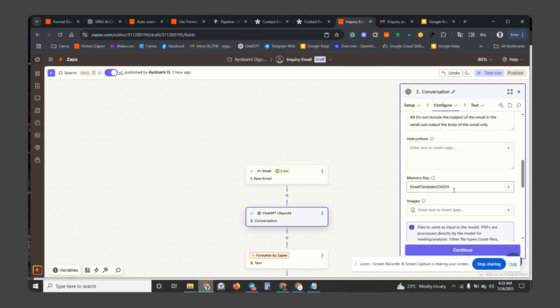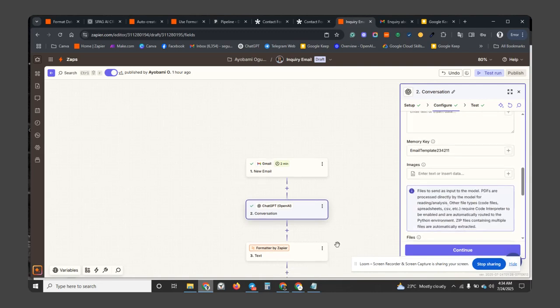Then I'm using this memory key. The memory key is used when you want to get a consistent result, right? It's just like having a memory. We are telling the model to remember the particular output that we have. It's just like having a chat in ChatGPT, the normal ChatGPT we have, so it remembers the previous conversation. That's exactly what we do here.